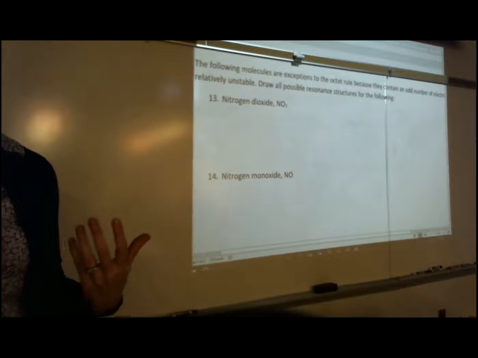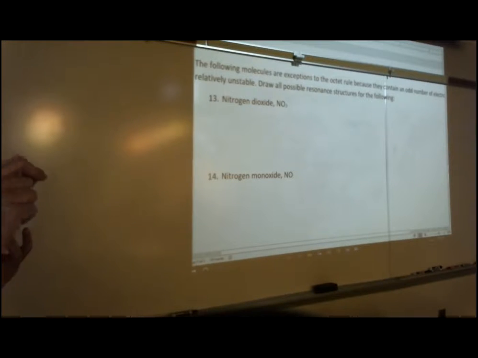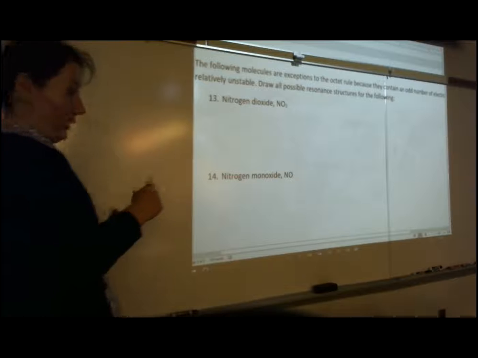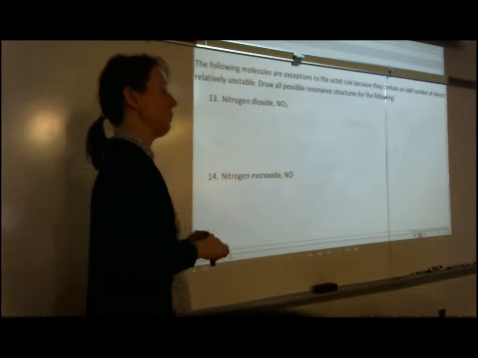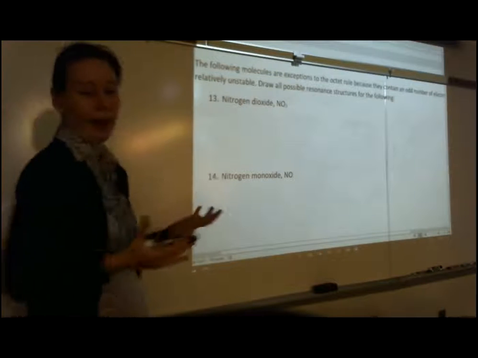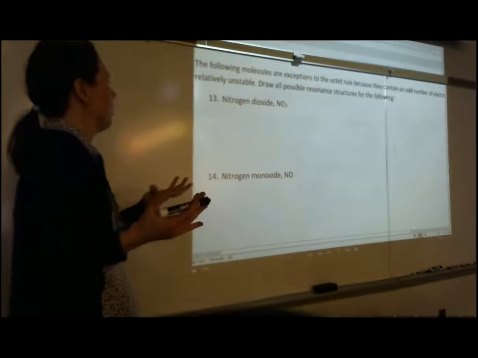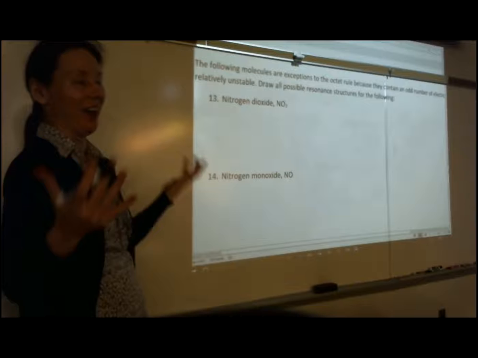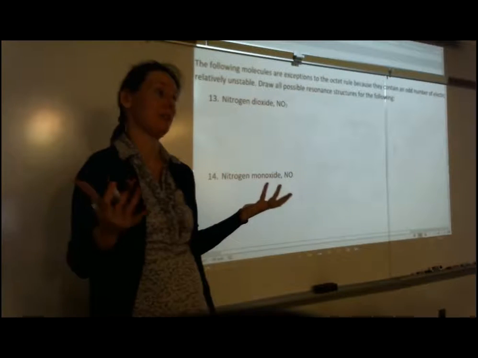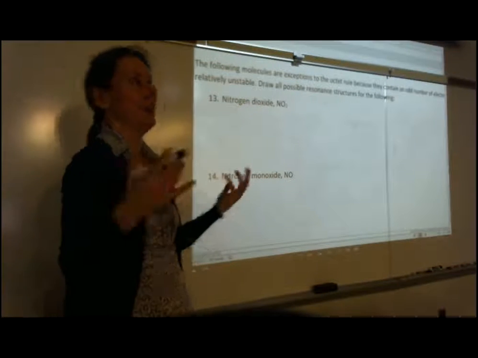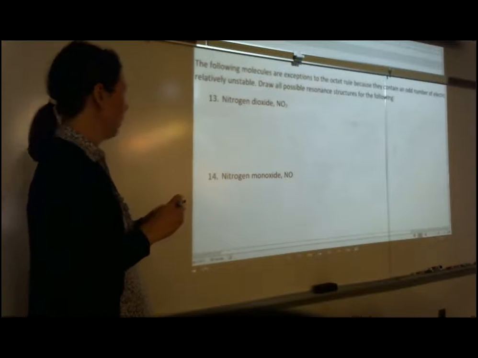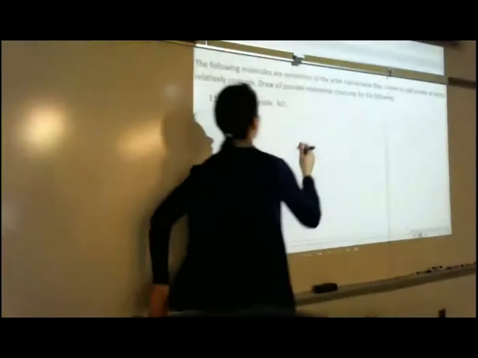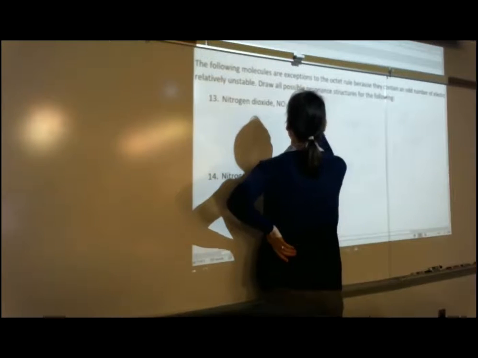They're very unstable, okay? A lone electron is called a free radical. So these will react very quickly to get that second electron so that they can be together in a pair. But sometimes you have an odd number of electrons and then you're like, well, I'm stuck, right? Because you're probably going to be in a situation where somebody doesn't have an octet if you have an odd number of electrons. So let's do nitrogen dioxide. Nitrogen has how many valence electrons?